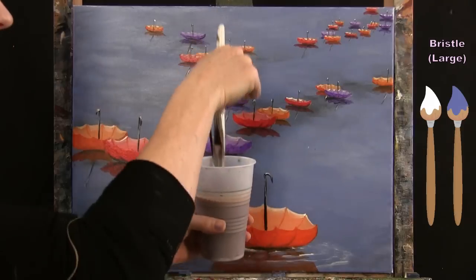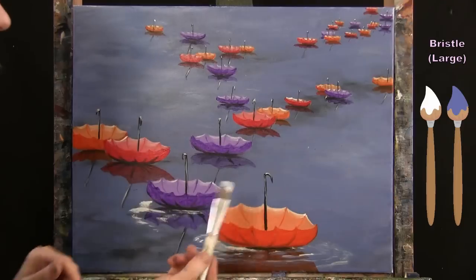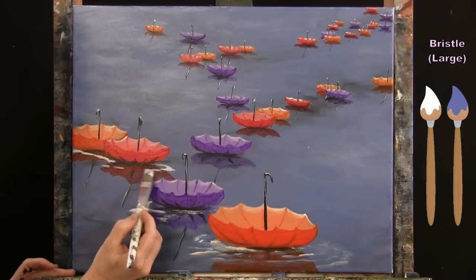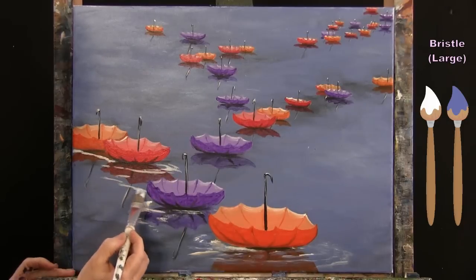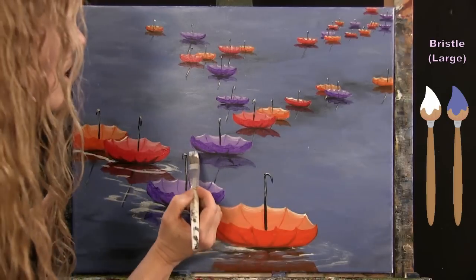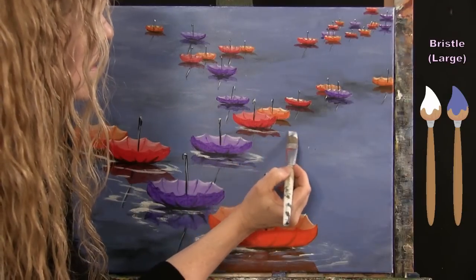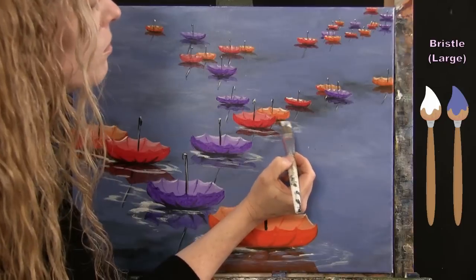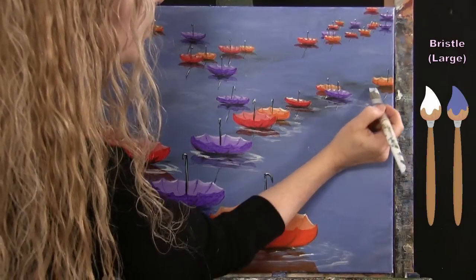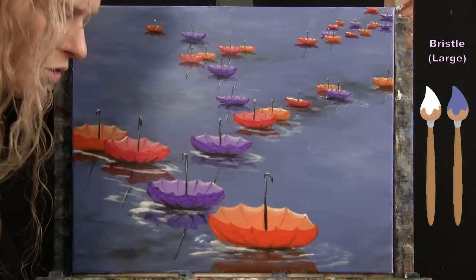You can always put a tiny bit of water on your brush as well, then just tap it off on your paper towel. This will put moisture in your brush, which will allow you to have some translucency and transparency, and also allow you to kind of blend it out so you have some light spots and dark spots. I'm going to do this for a while right around my umbrellas just to give me the most movement right around them. And then once I've got this on, I will start kind of incorporating it out towards the darker area of the water.